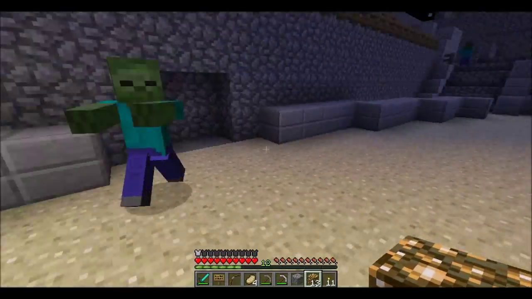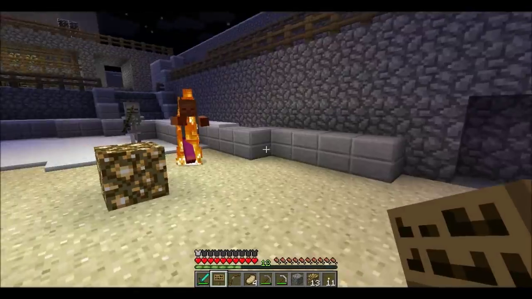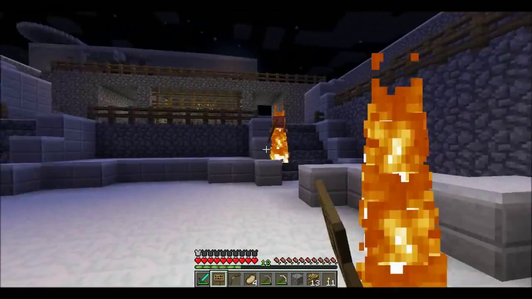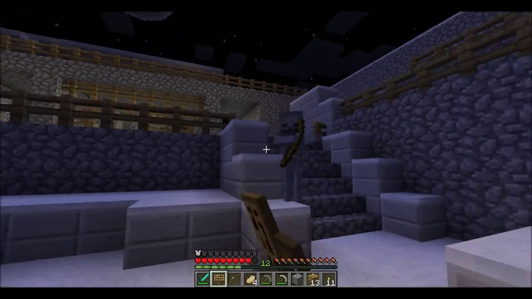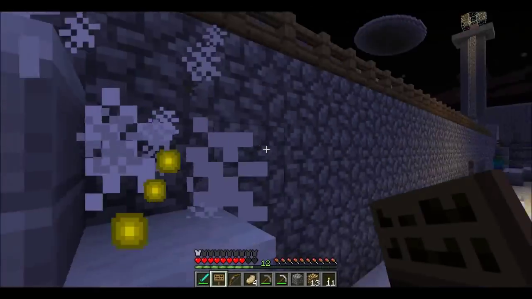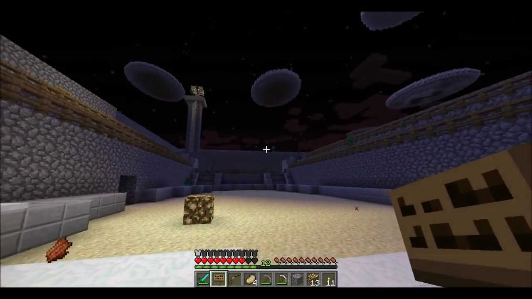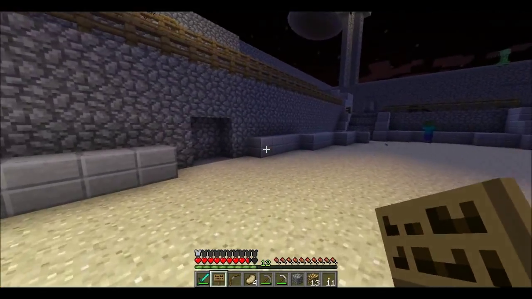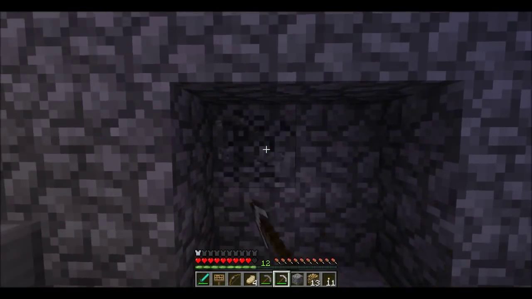I forgot to turn my phone on, so... Doesn't look like there's any way in it. No, that's not what I want to explore, actually. You're close, though. Where'd you go? To your left. There's a door. There's a door up here. Authorized personnel only. Oh, there's a switch.